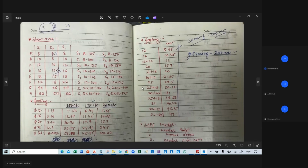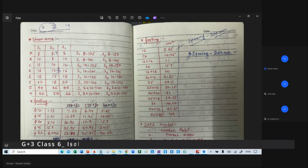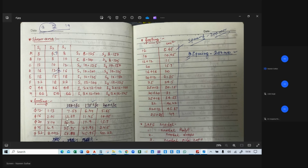So this is all of it. What I have done is I have calculated for every spacing. You can see for 12 dia, the reinforcement area is 1.13. Okay. For 16 dia, it's 2.01. For 20, it's 3.14 centimeter square. So these are all the areas in centimeter square. It's 25, it's 4.9. It's 32, it's 8.042. These are all areas in centimeter square.